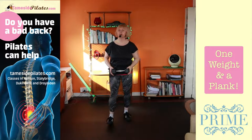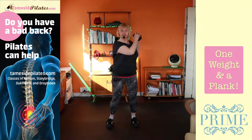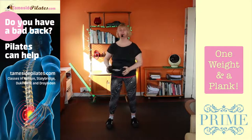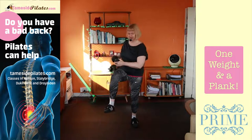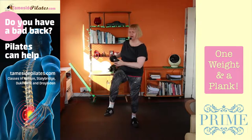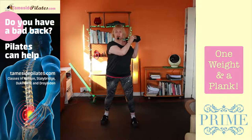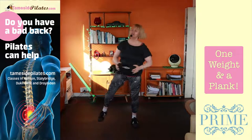Next exercise is the woodchop knee. I'm going to start at the right shoulder and chop to my left hip — pull the weight down. So right shoulder to left hip. Brilliant. You could stay with this, or if you want to, pick the knee up. Now if you want to go further, you can take the weight up higher and apply more force. Just a shout out to the delicate back people and maybe people with bone density issues — don't go too daft. You might want to keep your range of movement and force more moderate. Otherwise, really chop the wood.